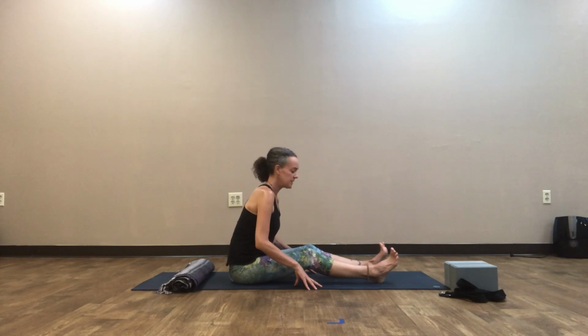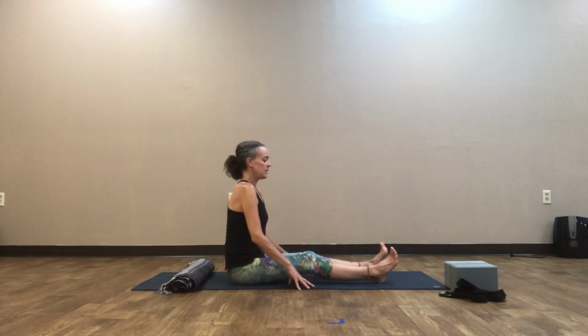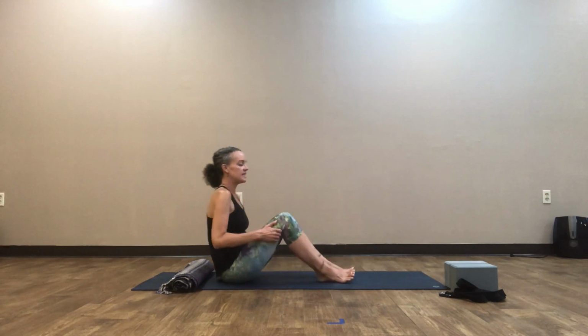Beautiful. Again, you can hold this for at least 5 breaths. All right, you go ahead and release it. Bend into the knees for a moment. I'm going to show you one more.